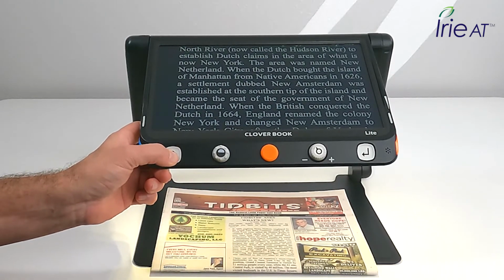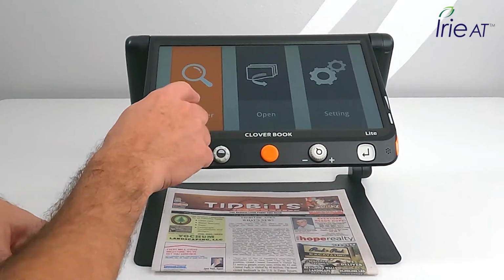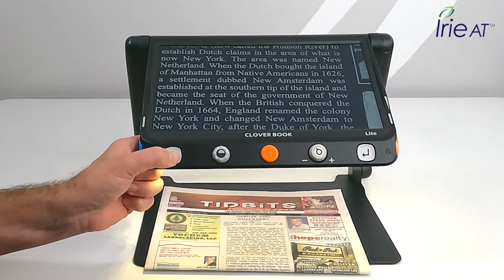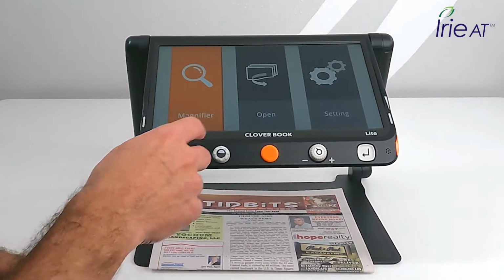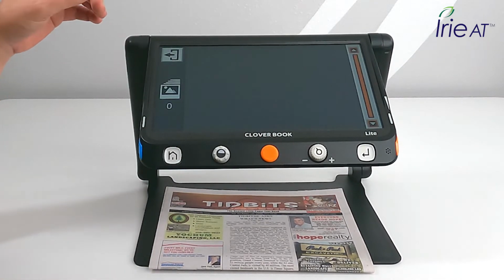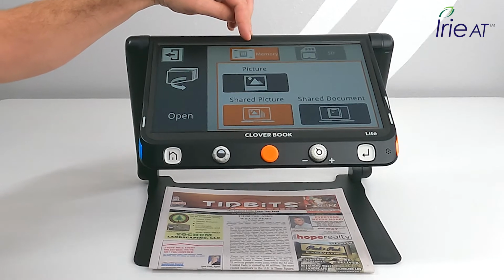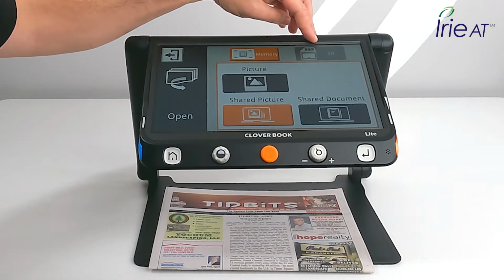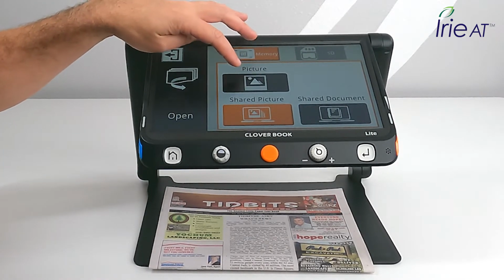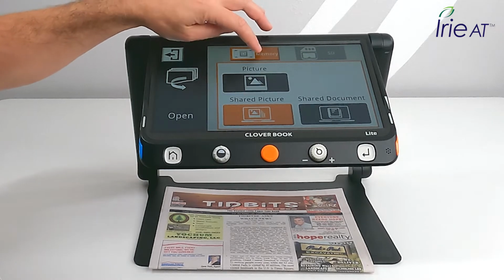Now I can hold down the home button, and it'll give me my main menu. So I was already in Magnifier, that's your default. Magnifier, near view. Touch Magnifier and I'm in my Magnifier. I'm going to long press it again, get back in there. And in here, I can go to Open. Open. Shared picture. I'll choose that. And I have a choice in here to use the memory that's on the device, which I think you get a couple gigs on there, or I can put in an SD card and I have tons and tons of gigs of storage. You can share those, you can pull them in and out, move them around in here. And I'm going to go into the memory here.